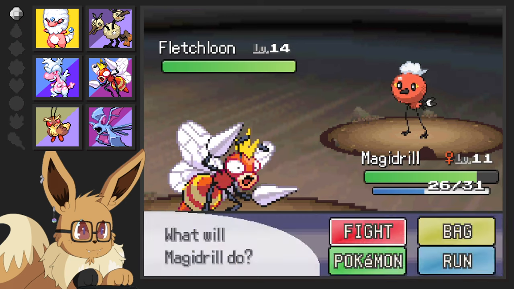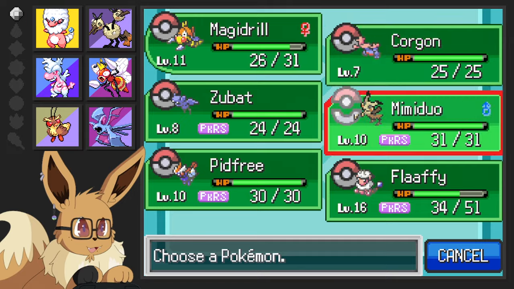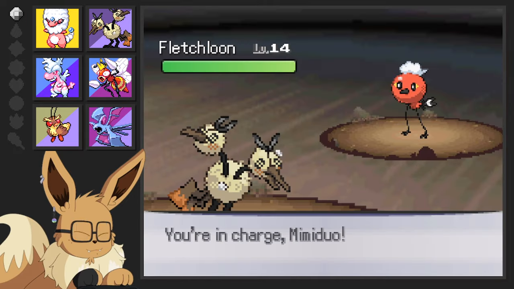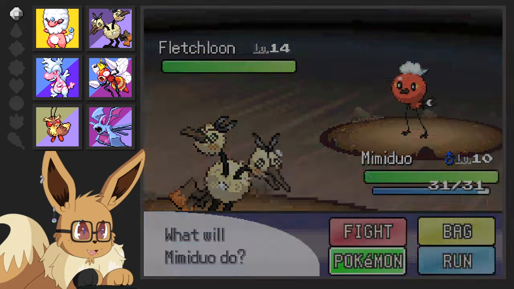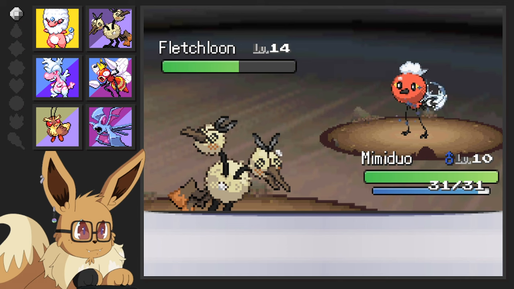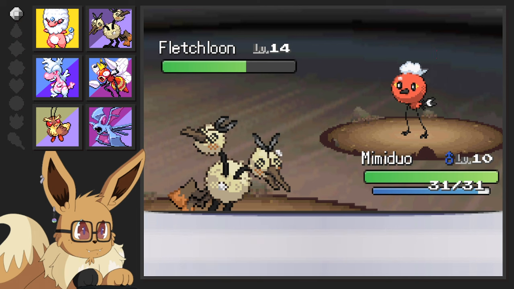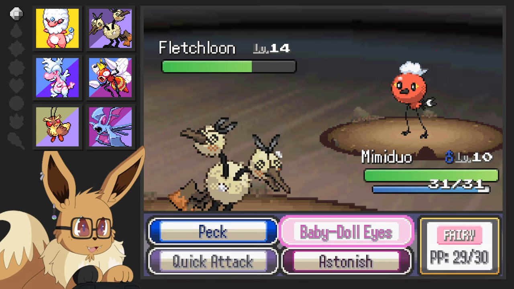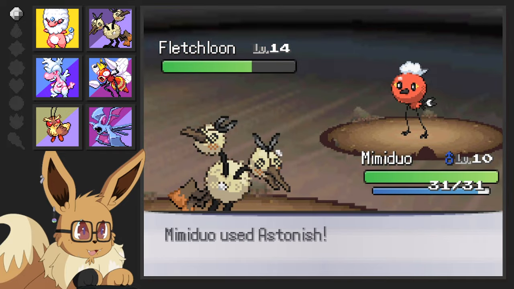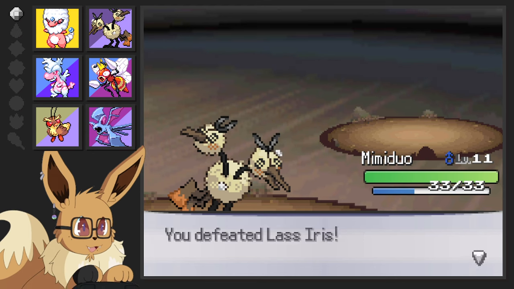Fletchling. I will not be able to hit you unless I use Twin Needle, which is a not very effective move. I'm gonna go with Mimiduo, because you definitely are. I'm gonna go with Baby Doll Eyes. What do you got? Oh, I do not like that whatsoever. Oh, Jesus. It keeps just increasing its stats. Do you only have a normal type move? Is that what it is? I wonder if that's what it is.